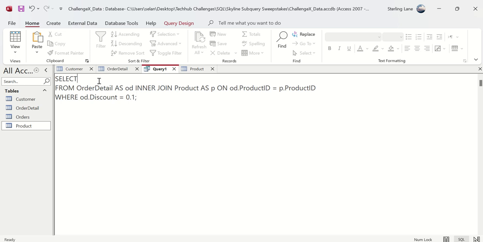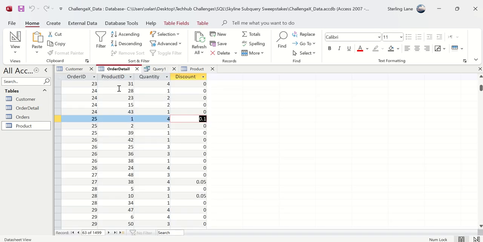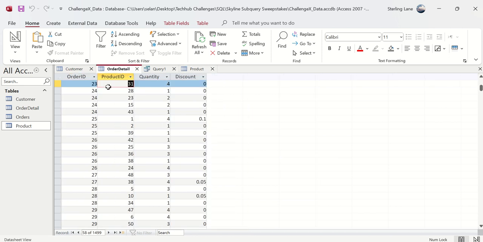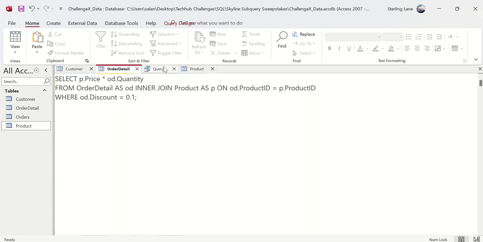Now let's focus on our select. We've got to think about math here. How do we get the total amount of money that we've lost? Let's think about price times quantity. What does this get us for each order? This is the total amount of money that customer spent. See, if they ordered 4 of product ID 31, and we find what product ID 31 is, we could see it has a price of 20. So 20 times 4 is 80. That's how much money they spent.